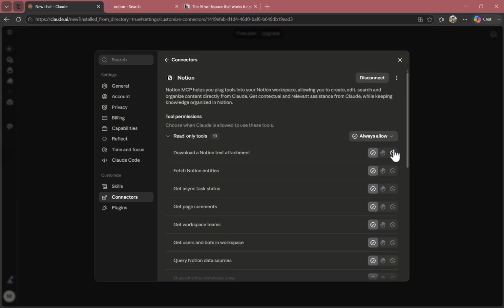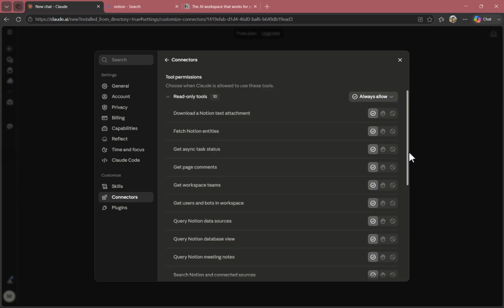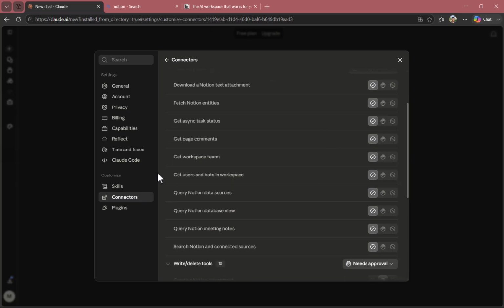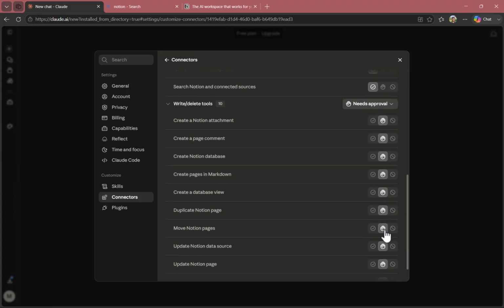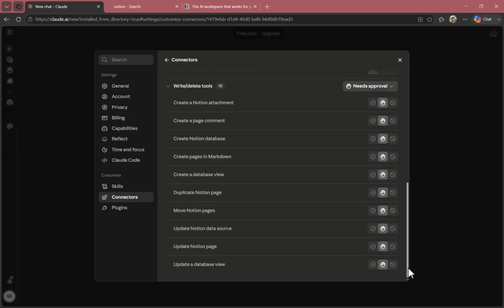You can always allow this or pause it. And if you scroll through, there should be an option to get page comments, get workspace teams, get users, inquiries, and there are options for write and delete tools. So you can create a Notion attachment. Right now, it's set to needs approval, but we can just switch it to always allow, blocked, or custom. Whatever you want to do can be set up through this connectors page.